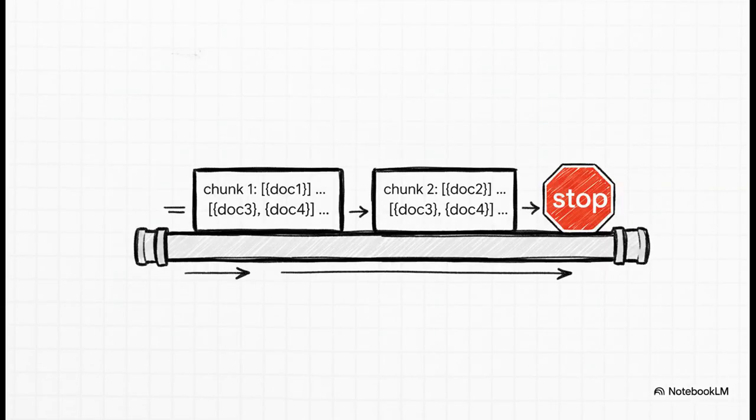So what the client actually sees is a stream of distinct chunks. Each one has a few complete documents inside, and then at the very end, it gets a little end signal to know it's all done. It's clean, it's simple, and it gets content on the screen so much faster.